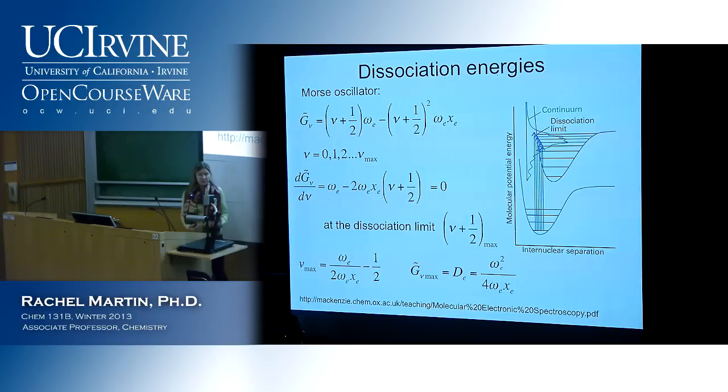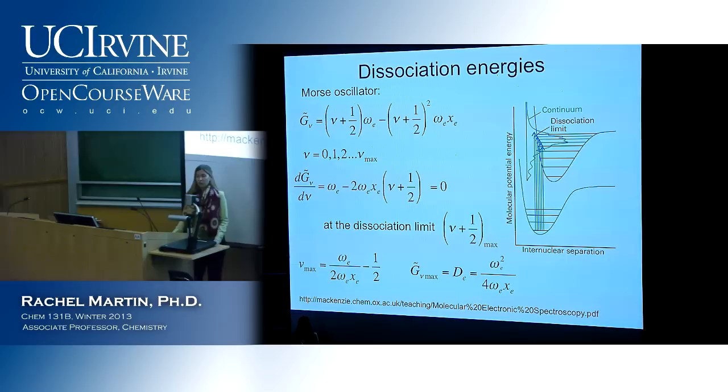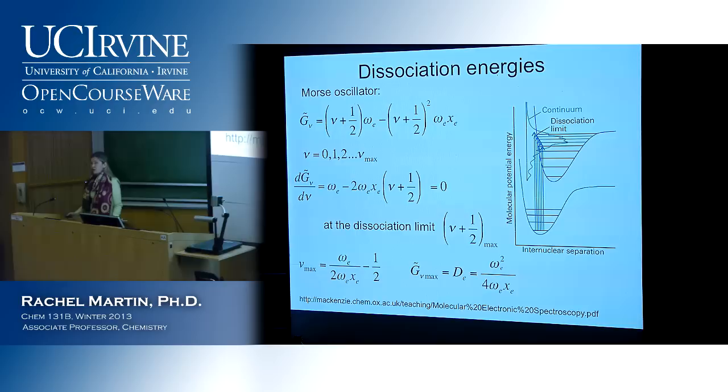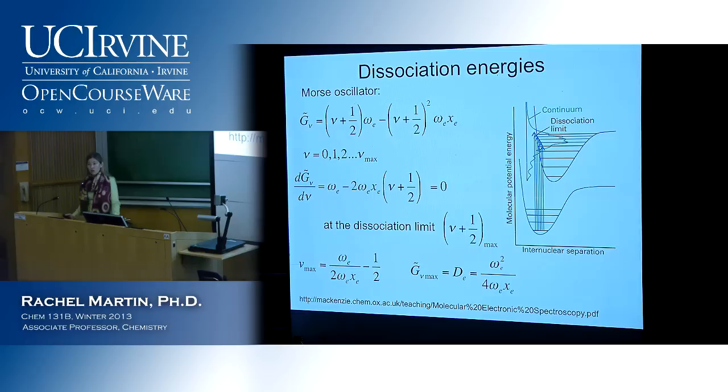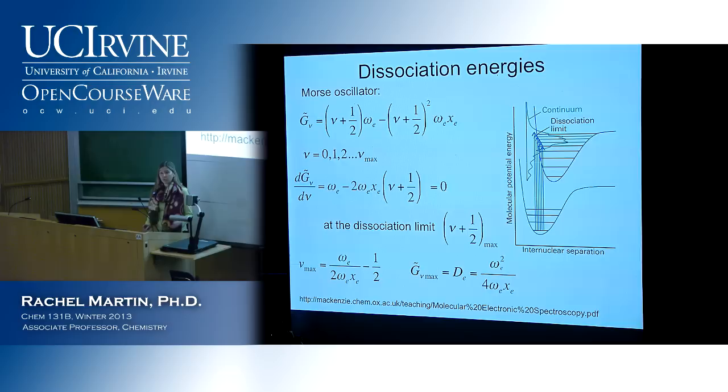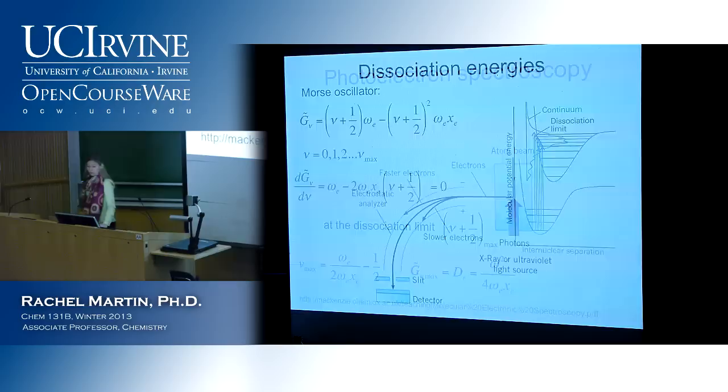So, these are the kinds of things that we can get out of electronic spectra. But a lot of what they're actually used for in practical applications are more like things that we saw earlier on when I talked about just some applications. A big thing that is done with electronic spectroscopy is just Beer's Law. Just looking at, I have some substance that absorbs light and I want to know the concentration of it. And you just use Beer's Law to figure out how much of it you have. That's a very common application of electronic spectroscopy. Of course, there are a lot of other uses involving learning something about the molecule as we've been talking about here. And an important branch of physical chemistry research is taking these kinds of electronic spectra and using that to find out about the bonding energy of molecules, what kind of bonding is being formed, what do some of these excited states look like. And of course, that feeds into a lot of things like in synthetic chemistry, learning about how the symmetry of different excited states affects what kinds of molecules you can make.